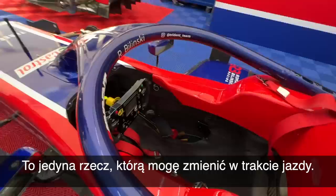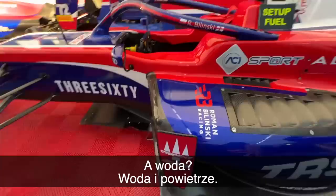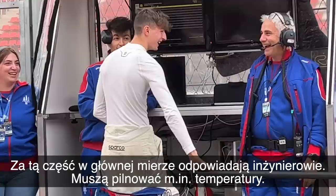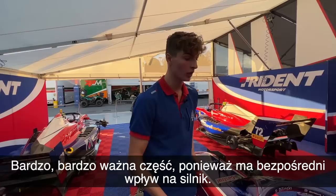I can see there's really nicely shaped side pods. Yeah. So obviously the radiator is here, isn't it? Yes. Water. Water and air. It's different from one side to another, but pretty much. Obviously an extremely important part of the car. More the engineer's part, because they have to see temps, things like this, which I can give back to them with information on the wheel, and they have it on the data. Extremely important, because this can be a lot to do with the engine.